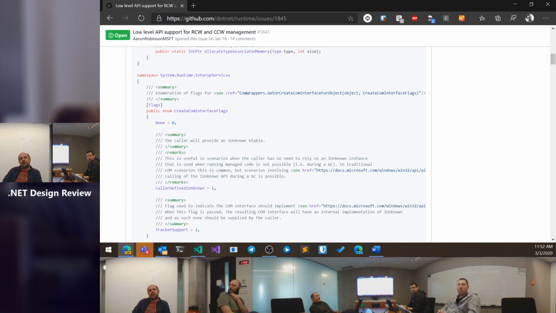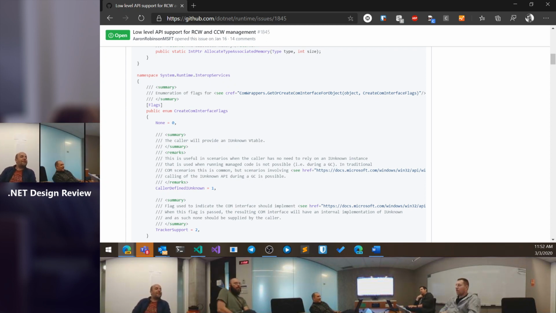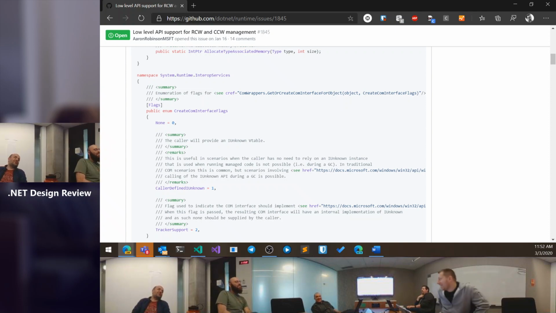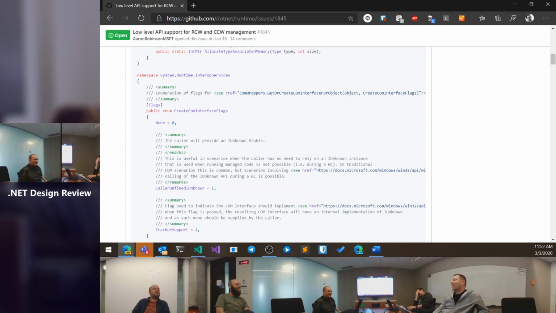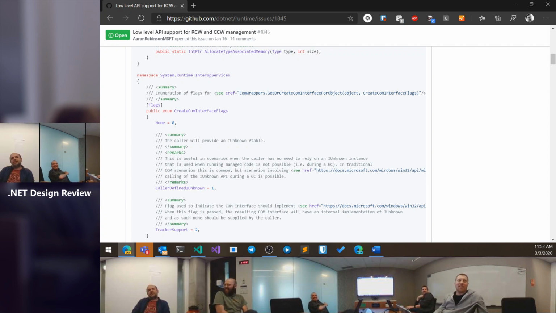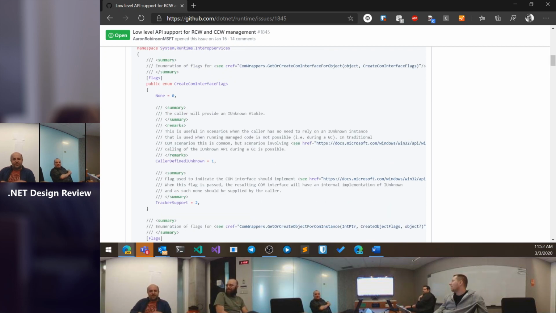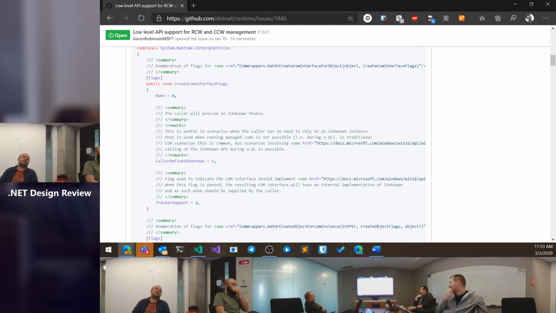Honestly, does somebody really need to associate a one terabyte static? If they need to, let them call it multiple times, like 2 to the 32 times. IntPtr makes sense for APIs that are used to allocate buffers, right? This one is not meant for allocating buffers. It's just for tracking data structures. Right? Okay.